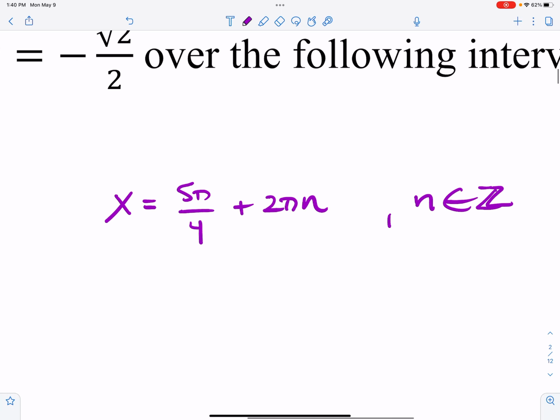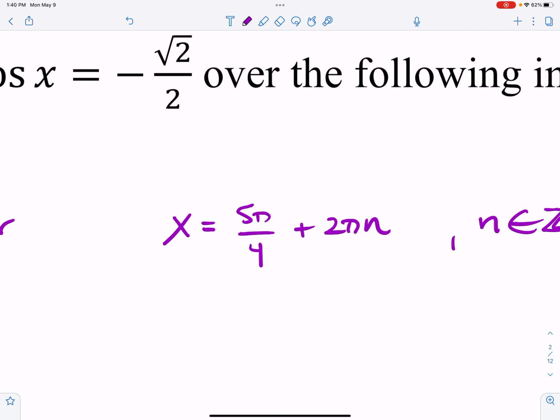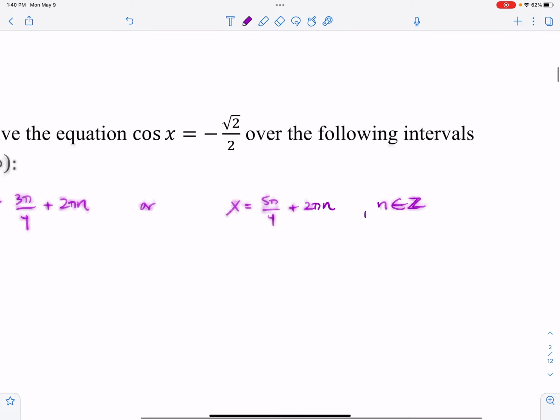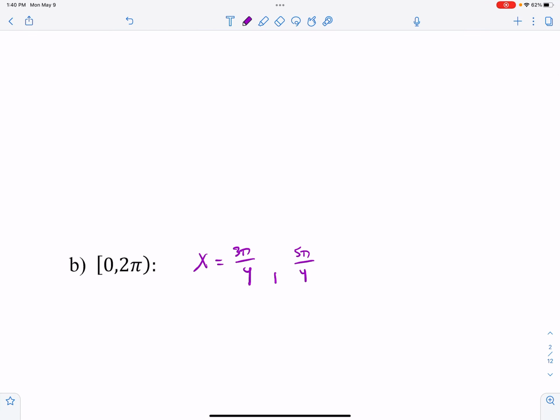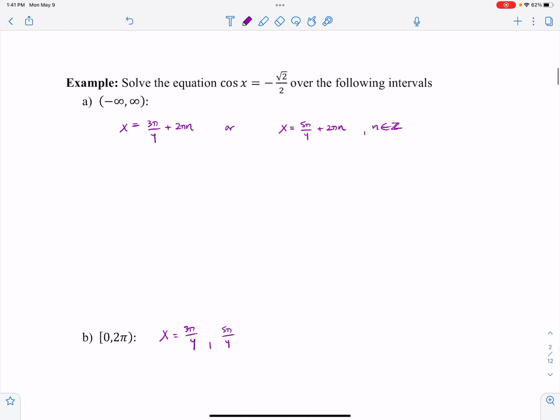So then we can go over to this second equation and we go, okay, if we let n equal 0 in this equation, we would get 5 pi over 4. And then the same thing happens where if we let n equal 1, we would be outside of the interval. Now, if you were solving over a larger interval, like let's say -2 pi to 2 pi or 0 to 4 pi, that's where thinking about applying different values of n would maybe be helpful for coming up with your solution set. But something like this would probably make the most sense to just solve by inspection.